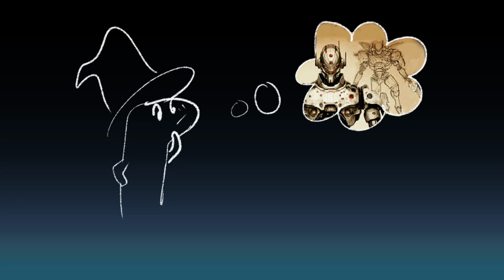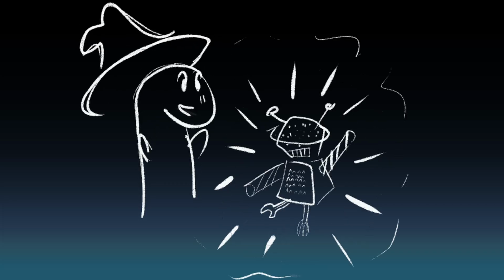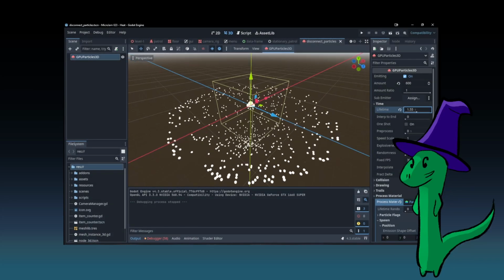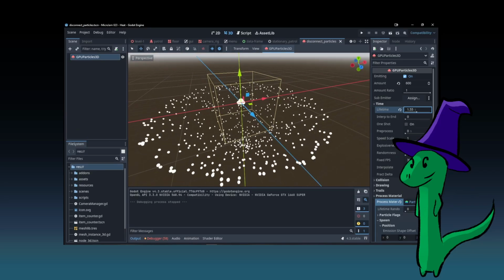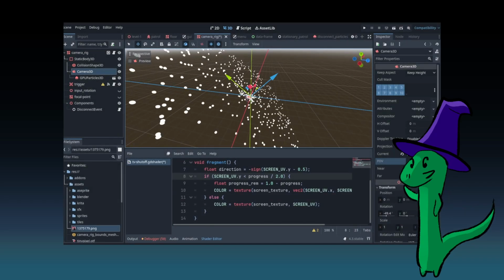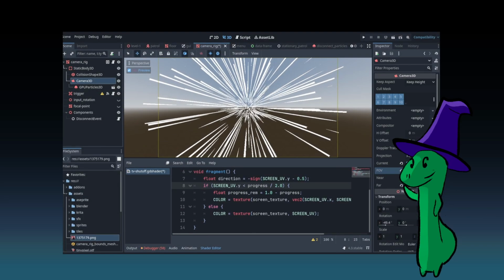One of the funnest parts of game development is having a vision in your head and slowly putting together the bits and pieces that make it a reality. We'll start with a particle 3D node. Just simple dots gravitating towards the center of a circle emitter. We'll place these on our camera 3D node like so, and then look what happens when we blow up the field of view setting.